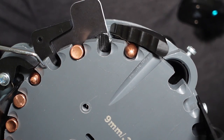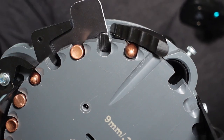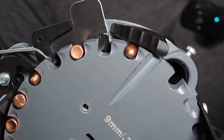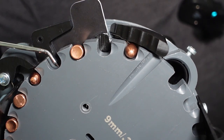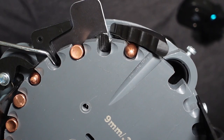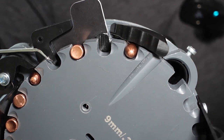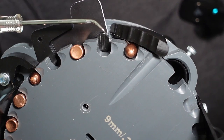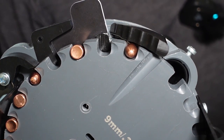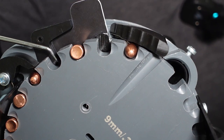But if the bullet is right side up, it may or may not continue. If it's right side up and that ledge is just a fraction, that flat base is going to drop and flip itself and drop nose down. So what I'm going to do is move that ledge.